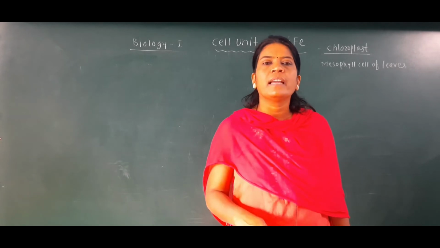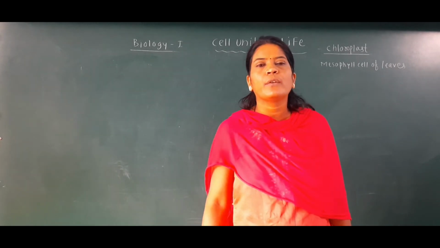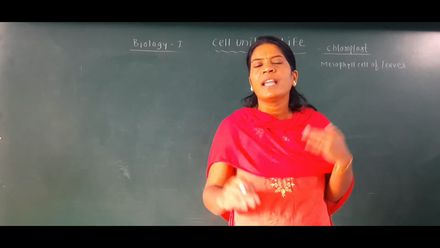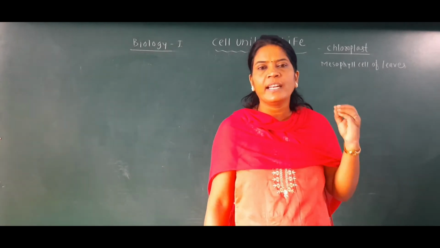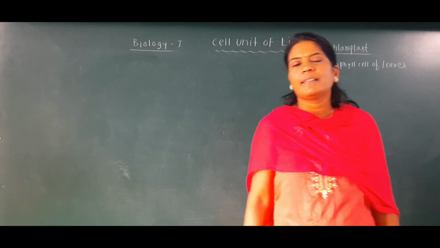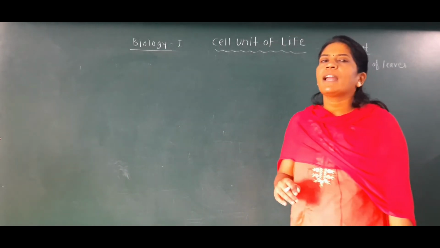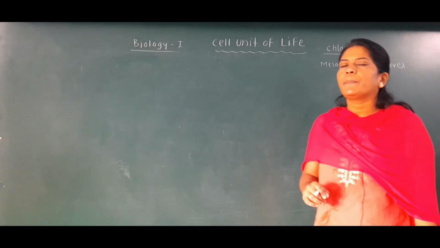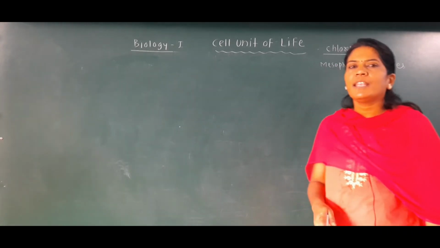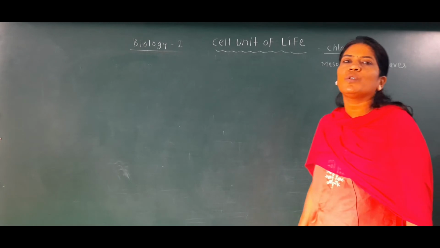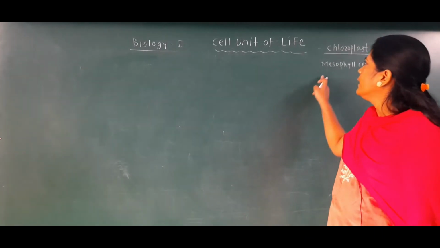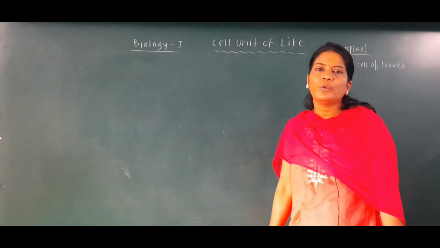Because in the same year, in the anatomy of flowering plants, we study in detail the sections of root, stem, and leaves, and in that we are going to study in detail what is meant by mesophyll cell. But here you have to remember that in the leaves of the plant, which is the green part of the plant, there are cells called mesophyll cells, and inside the mesophyll cell you will find the cell organelle called the chloroplast.